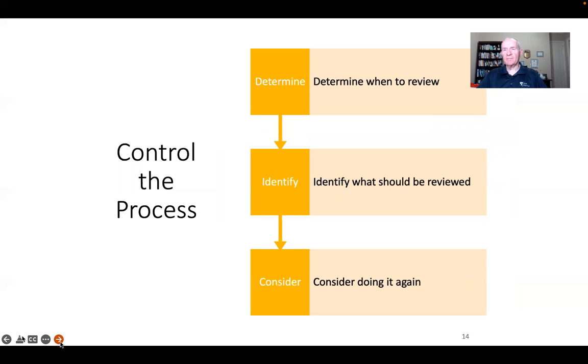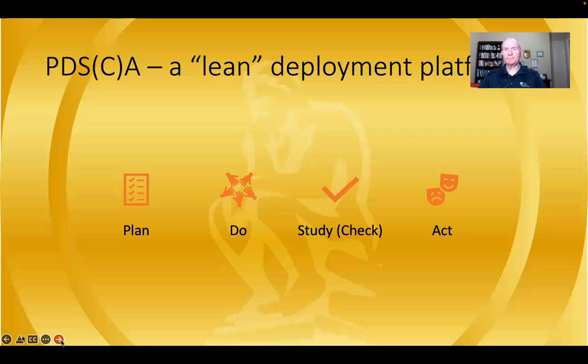And then finally, the control phase. And the control aspect really is where many times we fall down, because once we do an implementation on a change, we think that it's going to be done and we don't necessarily follow through with it. And I think it's really critical that we do that.